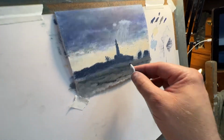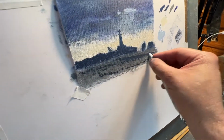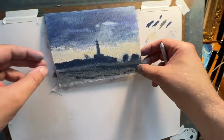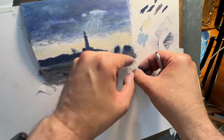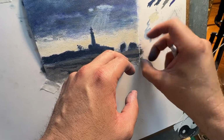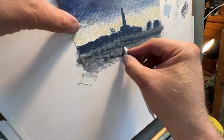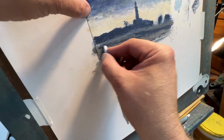My stump, and we'll smear that. I'm doing a horizontal blend. Oops. All right, no problem. That happens sometimes. You just gotta kind of anchor it down again with the tape. Okay. Try to hold it with my thumb here to prevent that from slipping out.